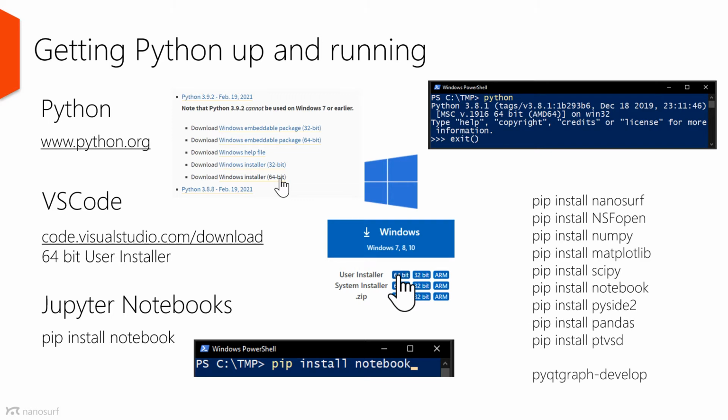Now, to start using Python comfortably with our code, you would need to install a list of other packages in the same way by using pip install. Some of those would be installed automatically as dependencies of the Nanosurf package. And for PyQtGraph, you have to get the developer version from GitHub. All of those you will need only if you would like to build user interfaces. But if you only want to control your AFM, you would just need to install the Nanosurf package, and all the dependencies will be installed automatically.